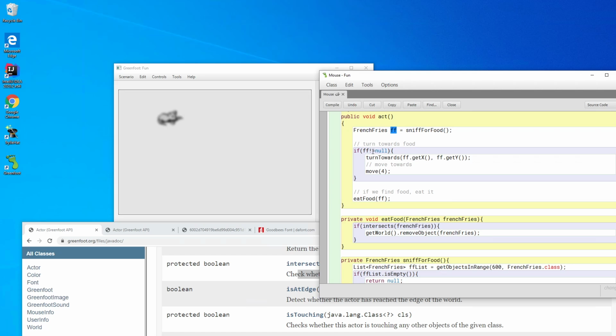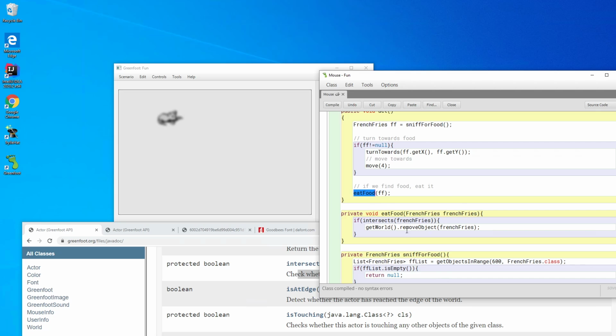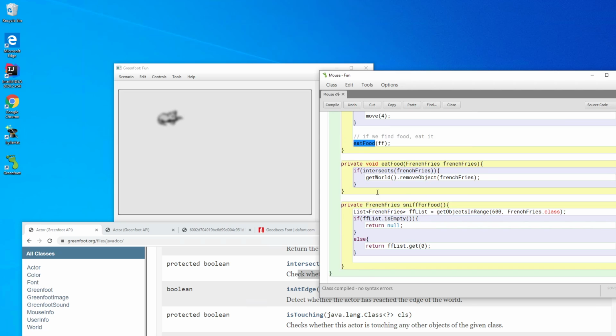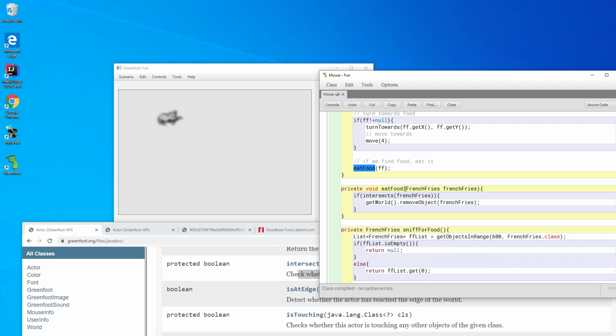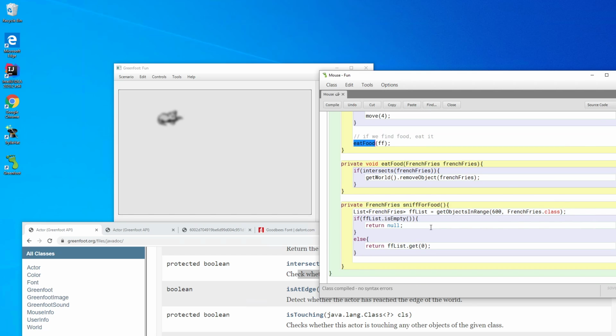So I check to see if the French fries is not null. I turn towards the coordinates of the French fries. Pretty easy to read, right? And then I move, and then I try to eat the food. That's easy to read. So this is one good way of putting it into methods by itself. But of course, we could just put it directly here.